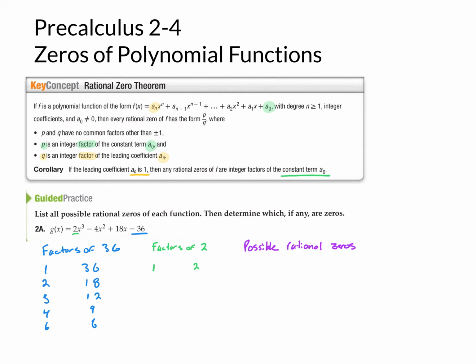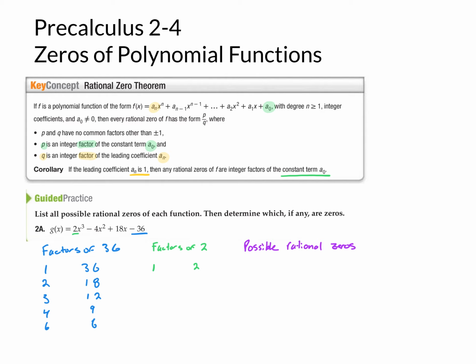It just says if you have some polynomial in its general form, all the rational roots, meaning all of them that can be written as a fraction, are factors of the constant term and that leading coefficient. So with p over q, p is some factor of the constant, and q is some factor of the leading coefficient. So do a ratio of those, including positives and negatives. Those will be the possible zeros.